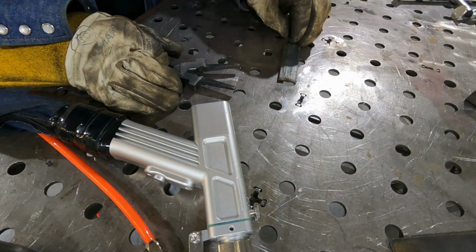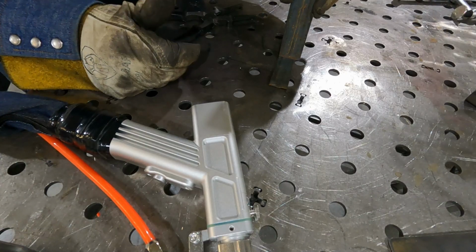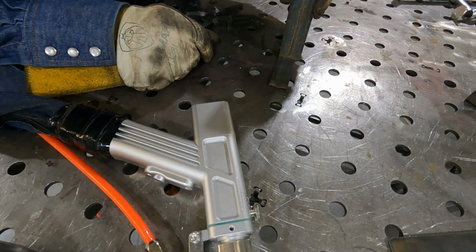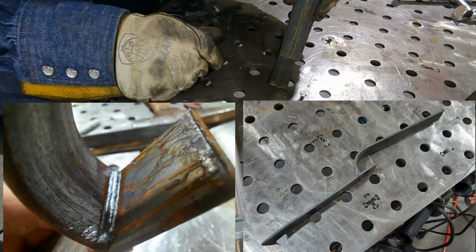I did some flat bar. I took like 2 pieces of flat bar and I did a T-joint on it. And then I took it over to the device, I was waiting for that fan to get done, and I bent it up, and I'll show you what that looks like after the bend. And the weld just held fine.